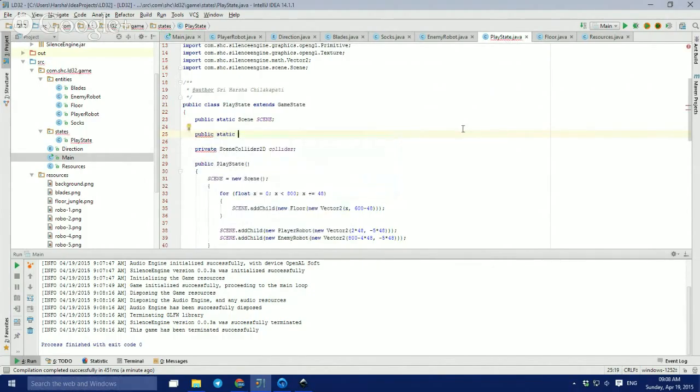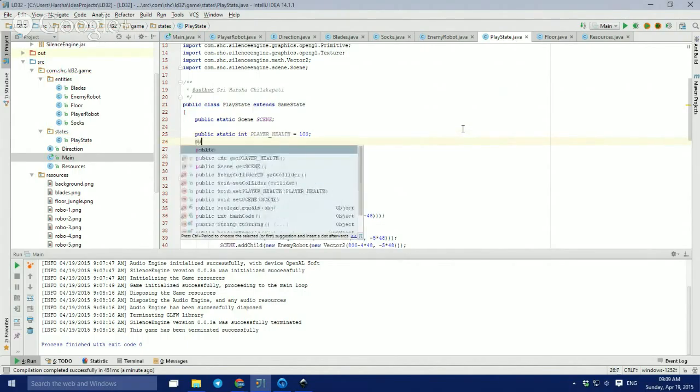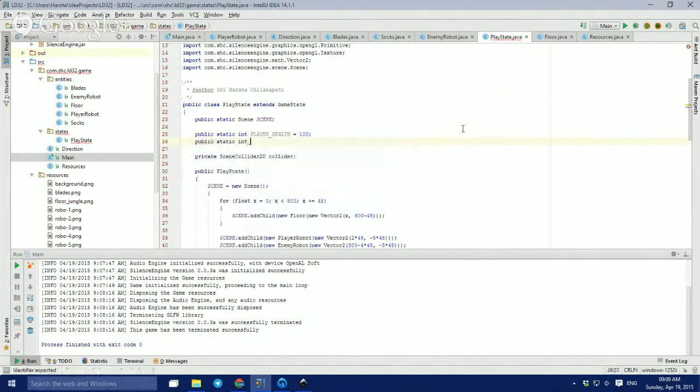Public static int player health, 100 by default, and public static int enemy health equal to 100. So yeah, it is working now.